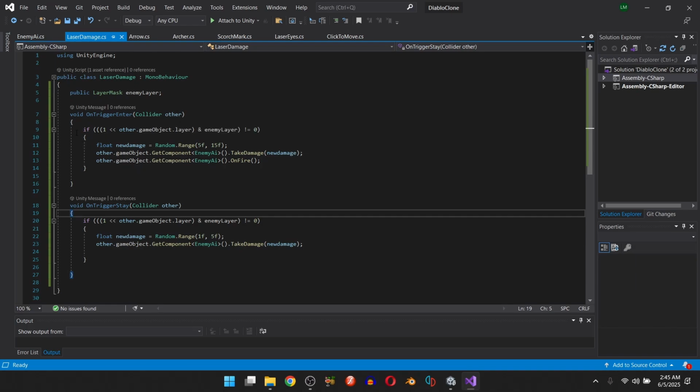Collider other. And on enter, what we do is check for the enemy layer, and if it finds something on the enemy layer, we create a float called do damage. We set it equal to a random range of 5 and 15, and that's for the initial finding of them. Okay, and then we get the other game object component, which is the enemy AI script, and we tell it to take damage and set it equal to the new damage here, which is random.